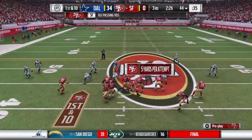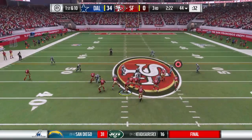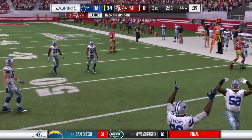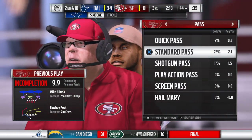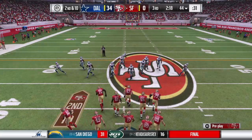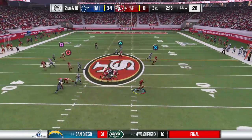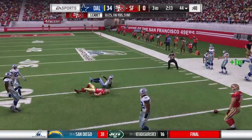On any given pass play, you never know exactly where your exit points are going to be. On this play, it was flushed to his left, still on the run, able to accurately throw the football for a nice first down. And nearly another interception. They've been around the ball all game. While an incomplete pass certainly doesn't look like a good play, for the guy throwing it today, as many interceptions as he's thrown, he's got to feel a sigh of relief that the ball actually hit the ground and didn't go in the other direction. And this is incomplete.